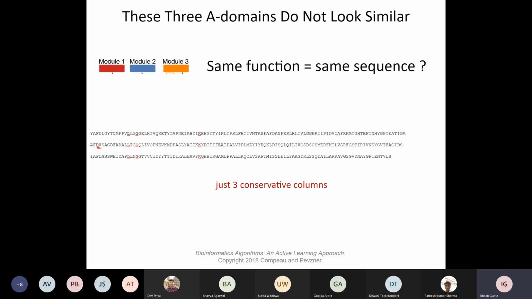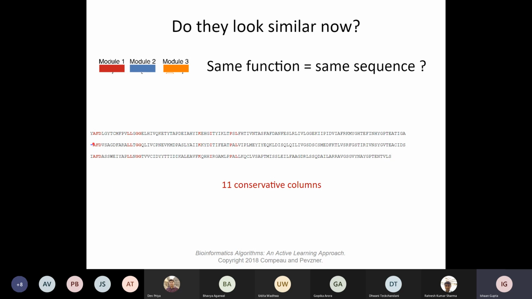Now, if we would like to do what Dave was suggesting, that there is an AFD, AFD, AFD here, we need to shift the second sequence slightly to the right. As a result, you would now find that the AFD columns are aligning. These two L's in between start to align, these two G's start to align, right? So after the three that we were finding earlier, there are 8 more columns which are conserved. Just like that, you can add more gaps in the sequence, and more alignments start to come up, more and more common sequences.